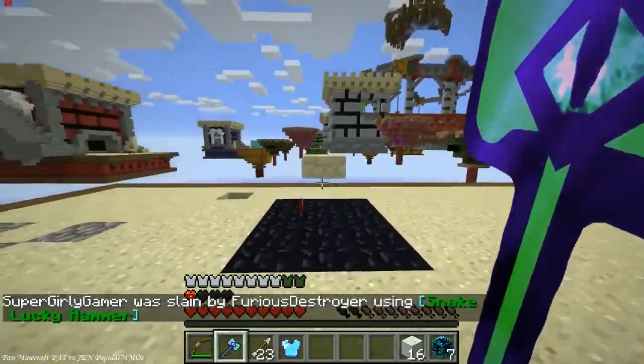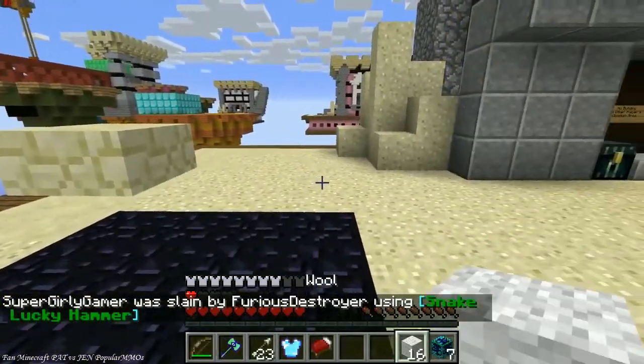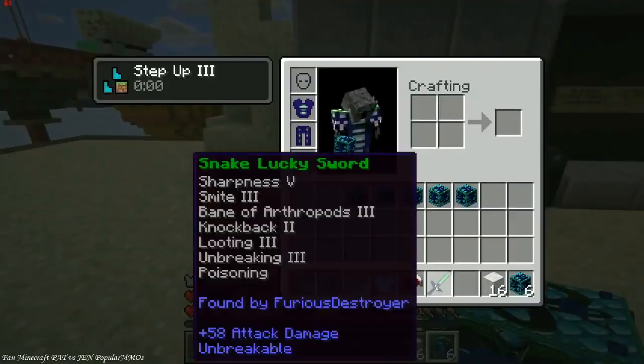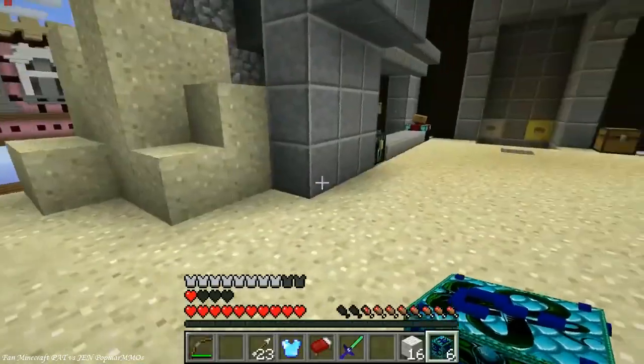No! What is that? I have a snake hammer. Okay, so I'm in a lot of trouble. Your bed is gone. Now I just have to wait for you to do something stupid. All right, wait. That's not cool. All right, okay. Which one of these is better? All right, so go with that. All you have to do is kill me, Jen, and you're going to win.